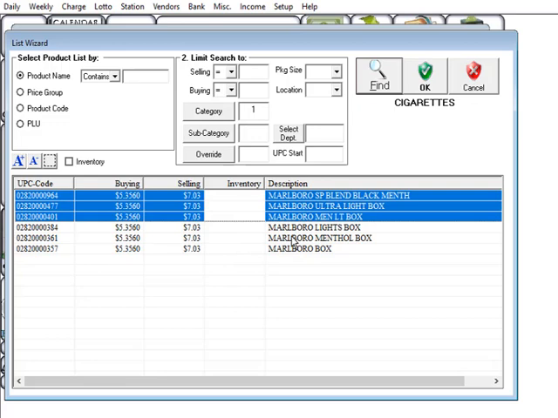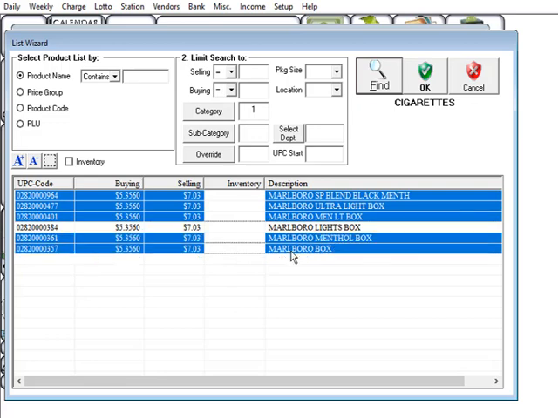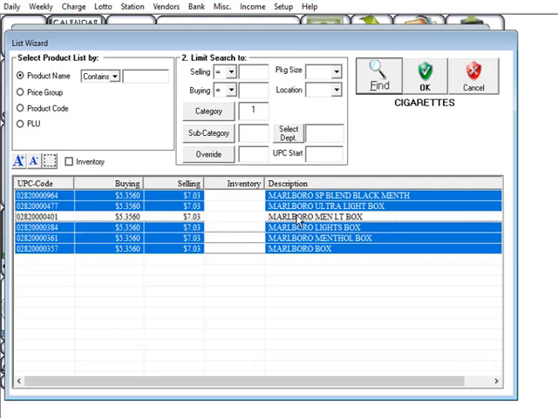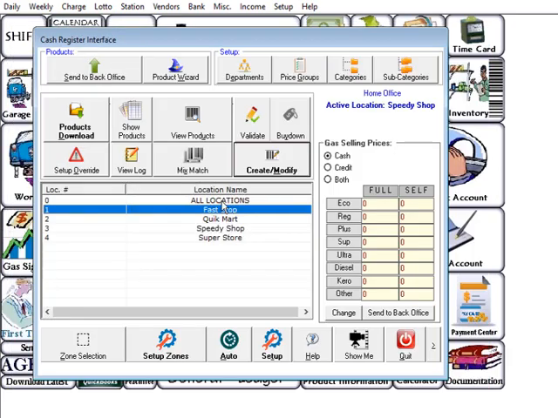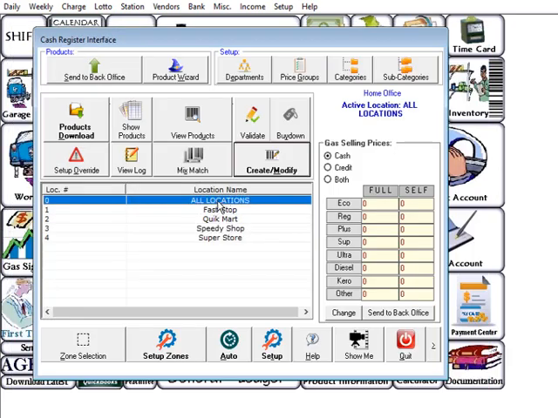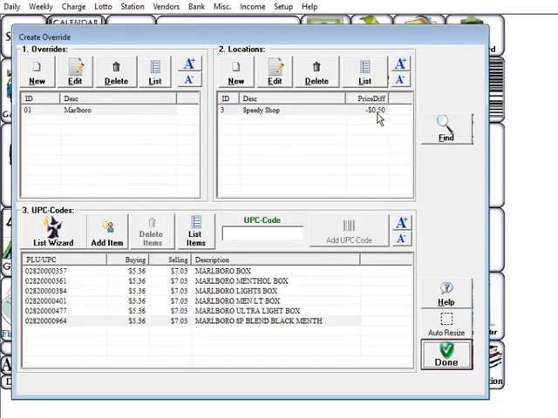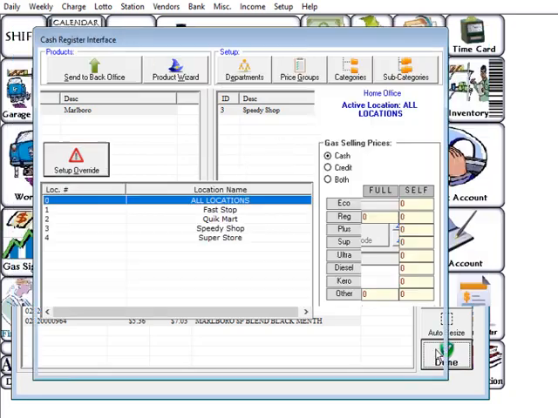And you can select items in here by holding Shift and clicking. You can also select by holding down Control, and you can deselect by clicking with Control as well. And then you hit OK. So this is helpful if you plan on sending to all your locations at once, and you know that you want your cigarettes to be 50 cents off at your Speedy Shop. Whatever you change the price to, you'll be guaranteed a 50 cents discount at that store now. And you can make as many of these as you want to have a higher price, lower price, or a different percentage for that particular store.